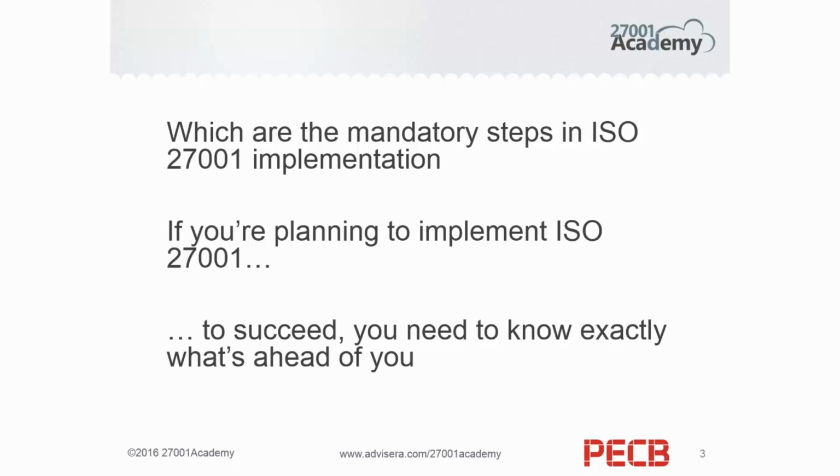Now, as I mentioned before, one of the crucial things to know is that if you want your project to be successful, you really need to know exactly what's ahead of you. So exactly what the steps are, exactly what the intention of this project is, exactly how you're going to organize the project management and so on. Because without all of these things you'll probably have problems in your project. And this is exactly what I'll show you today. What are the steps, what to be aware of, and what to take care of before actually starting the project.